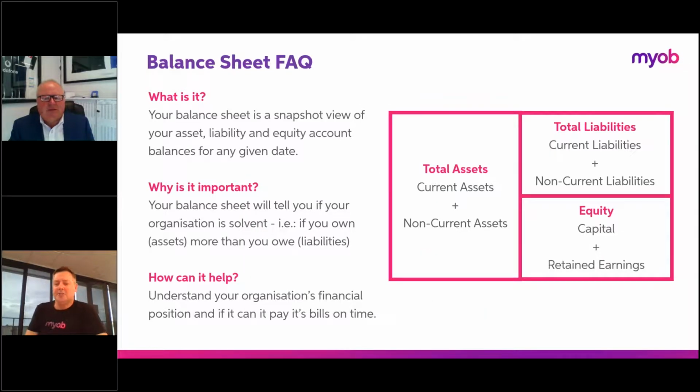Okay, Craig, hopefully this makes it even clearer to people. On one side, looking at the right-hand side of our screen, the total assets, as you said, the current assets plus the non-current assets. And on the other side of the equation, it's total liabilities plus equity, right? Is that a fair way of making it really simple? Yes, it is. On the left-hand side, under total assets, non-current assets, agreed. I think the other way of looking at equity, Richard, is it's the accumulation of profits or losses over the years you've been in existence.